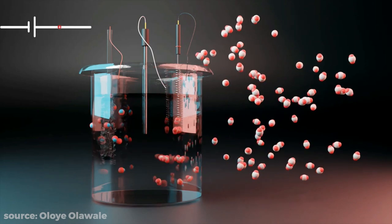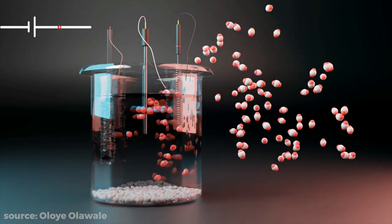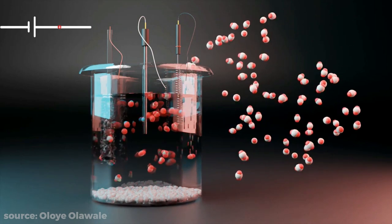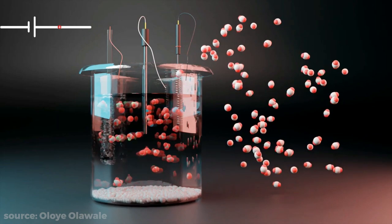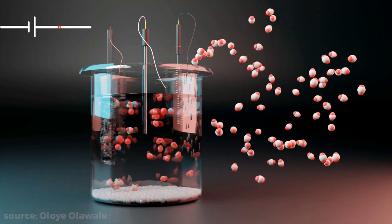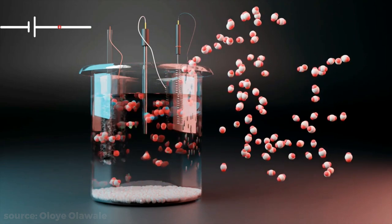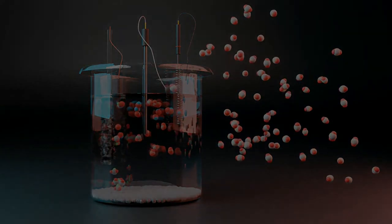The device consists of two electrodes with a liquid electrolyte between them. The electrodes are coated with a thin layer of a special polymer that selectively binds to carbon dioxide molecules. When the device is exposed to the air, carbon dioxide molecules are attracted to the electrode and bind to the polymer layer. The process is reversible, allowing the carbon dioxide to be released when needed.